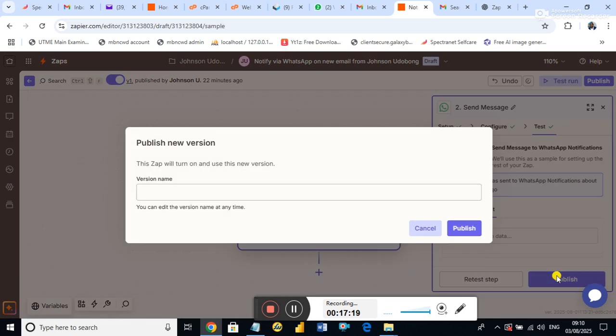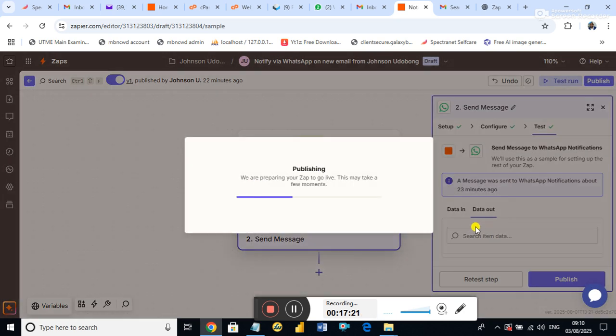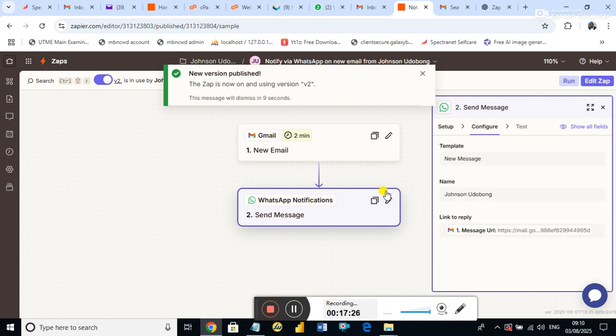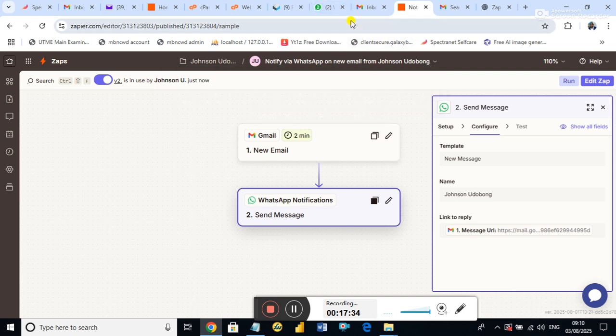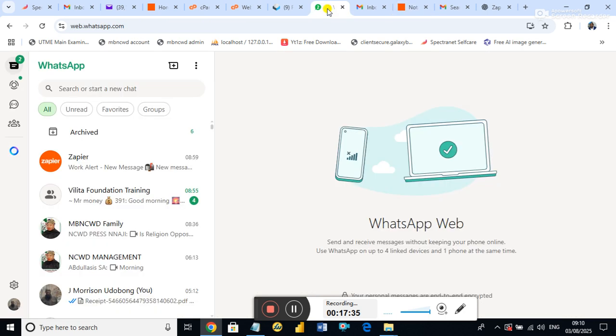So I'll publish this. What that means is that all the emails that come in, not just specifically from johnson.udobon@ncwd.org.ng, will automatically be sent as notification to Zap. So that's how you can change your condition and get new messages from what you're looking for.